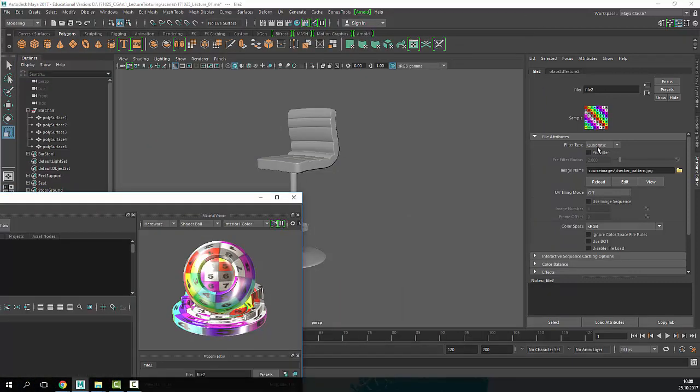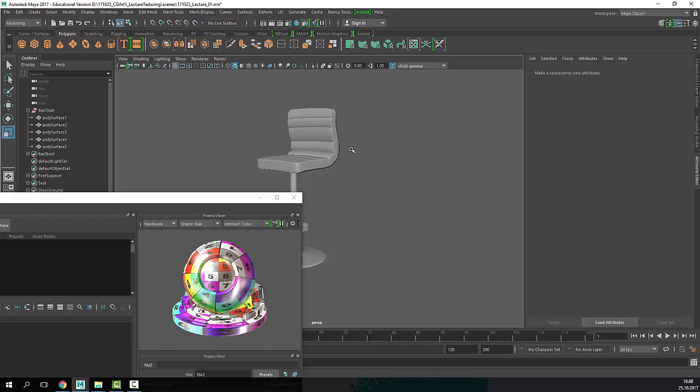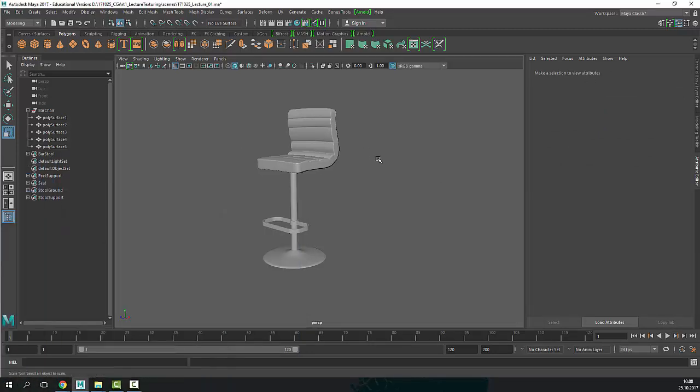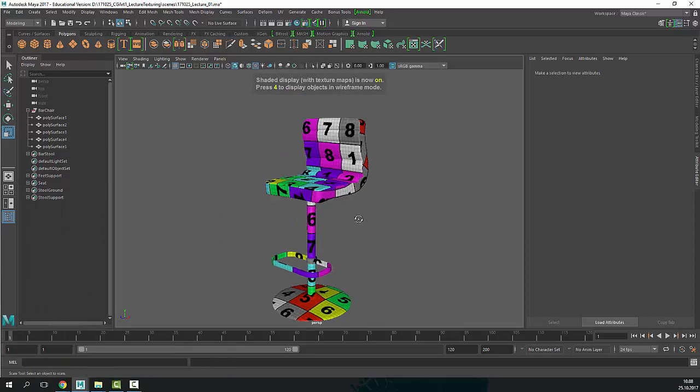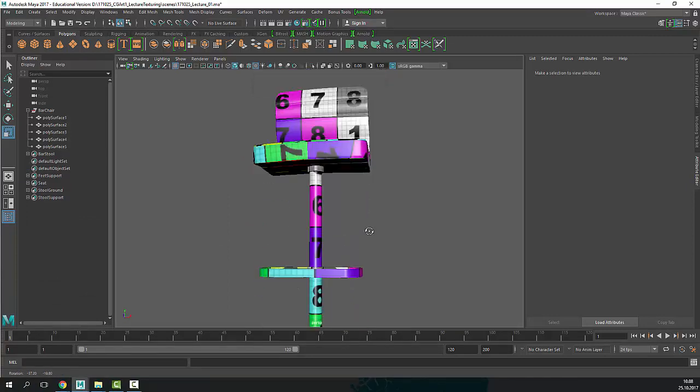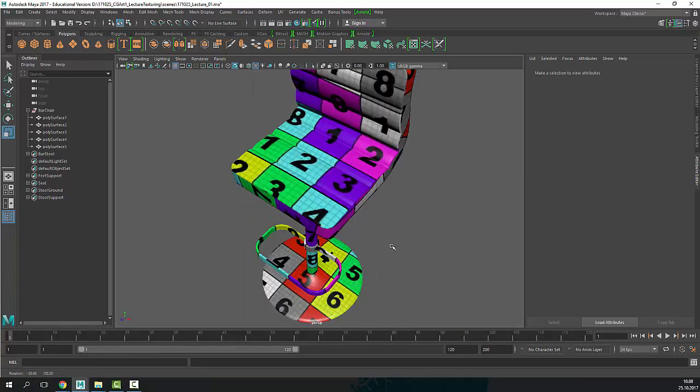And I briefly mentioned this before. This is the filter type. For the most part, I'm just going to turn that off. This is useful in animation, to help prevent flickering in your textures and so forth. But it adds a little bit of blur on the texture, and I don't want that right now. So I'm just going to turn that off. In my viewport, I can press 6. That will show the texture.